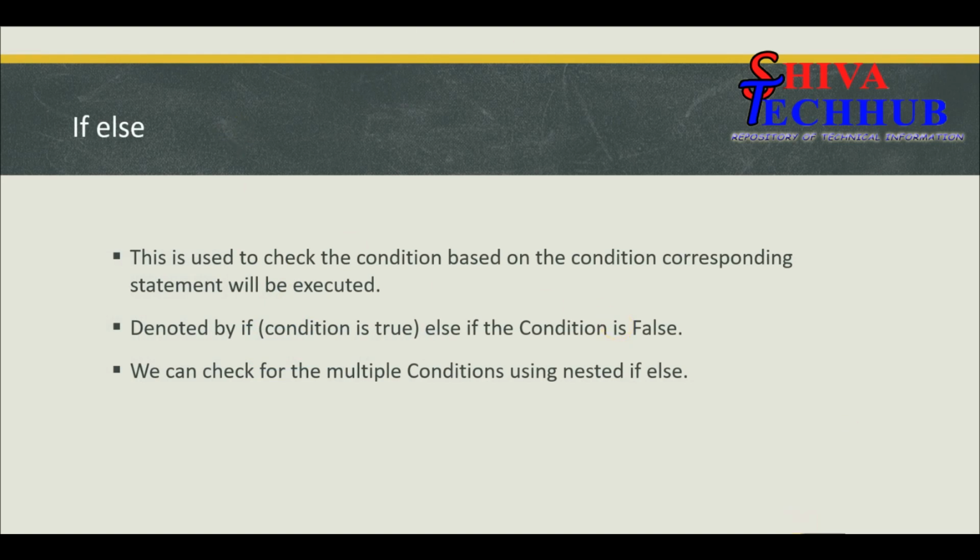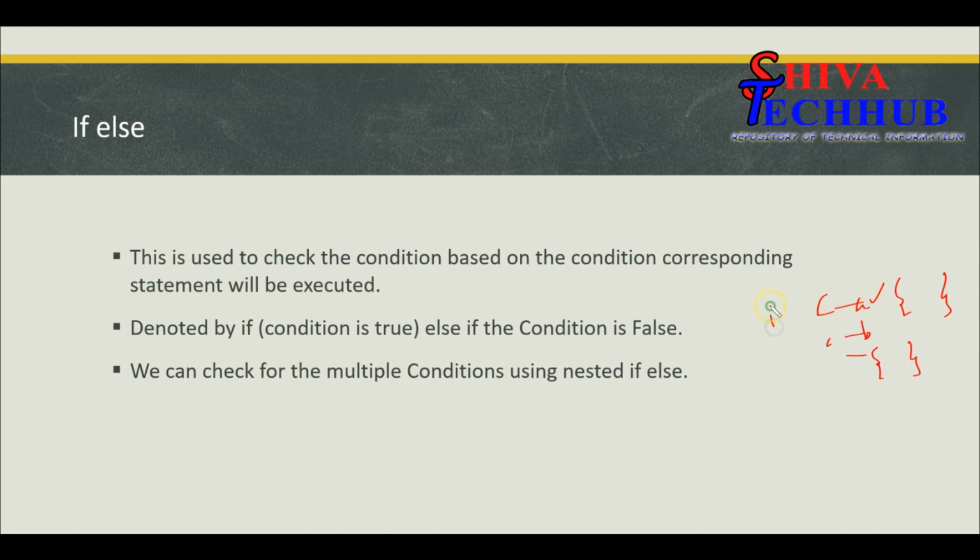So, for example, if we have two conditions, condition A and condition B, right? If condition A is true, you want to execute some block of statements. If the condition is false, then you want to execute some other block of statements. So you can do it. This process of checking the condition, you can call conditional statements or the if else statement.